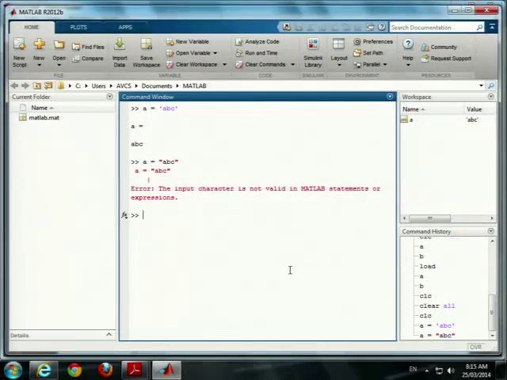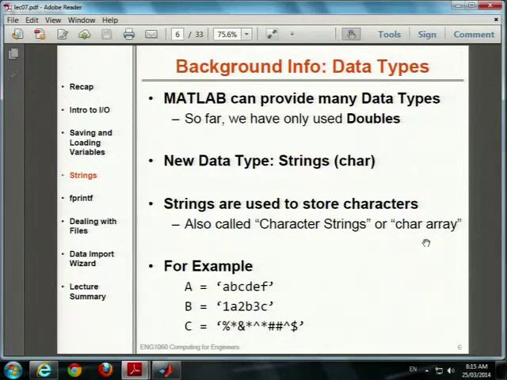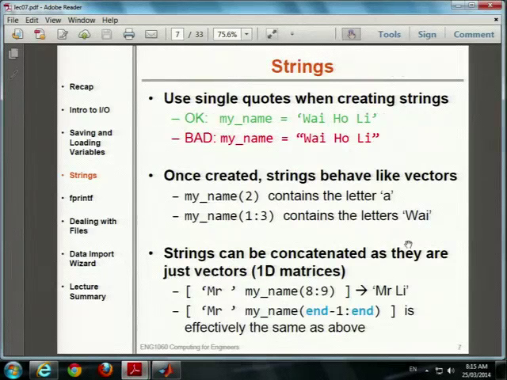Or if you didn't type single quotes, didn't type any quotes, it won't work as well. So when you assign a string to a variable, you must put single quotes. Okay, so this is how to define a string in MATLAB. So double quote doesn't work.